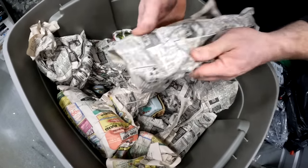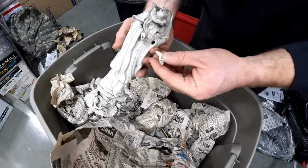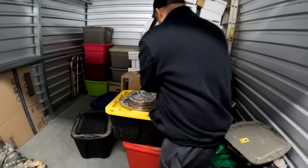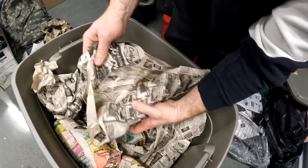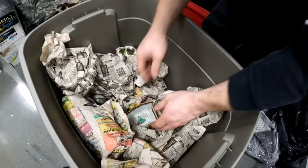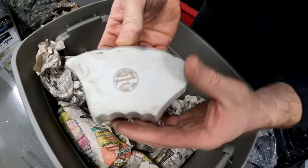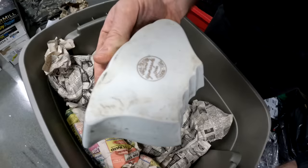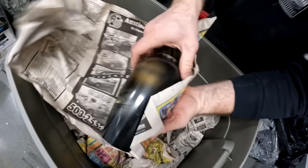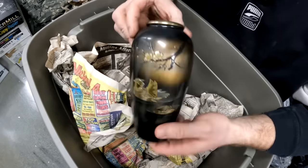Oh my gosh — wait until you see what's in there. Oh what happened? Oh her head fell. What's up with these things? No, that's her hand. Where did her head go? Oh my God — what's up with the hands? I don't understand why they keep popping out. I've never had this happen. The hands keep popping out on me. Is it going to happen here? The hand is missing too — was it on purpose? Oh here it is. The headless one. Okay, look at this — I want to show them this. Oh my gosh, they've got the little Asian theme on there. Look at the Asian theme on there. Oh yeah, this is hand painted, made in Japan, hand painted china. There's a whole set of them in here.